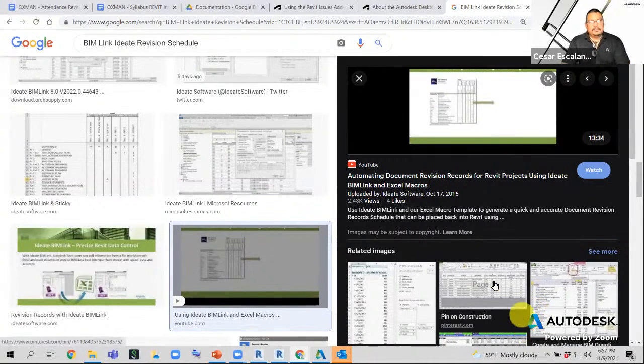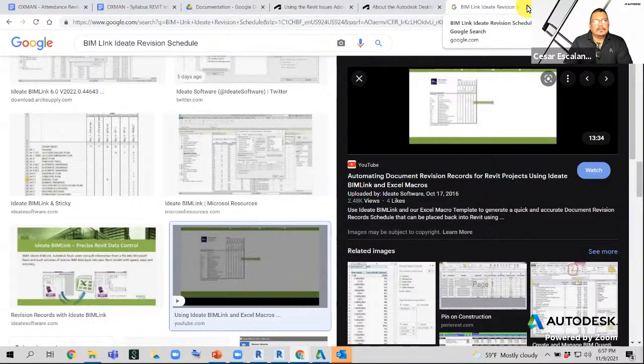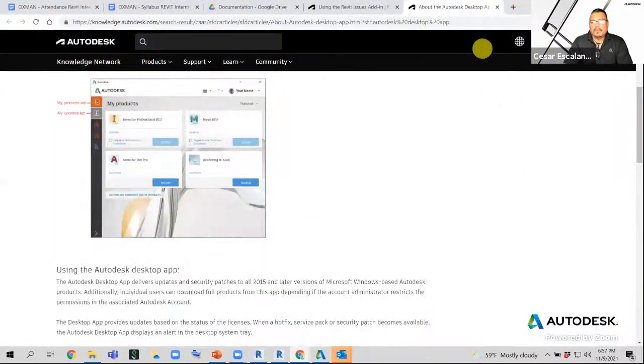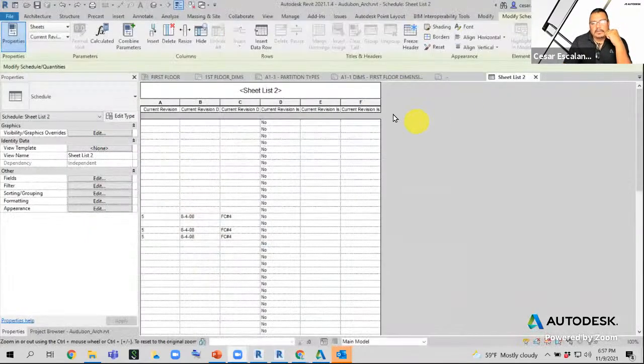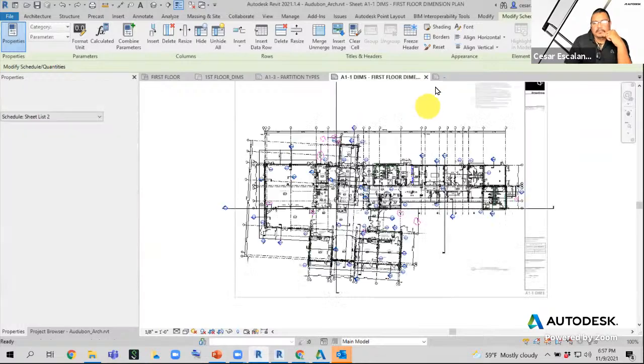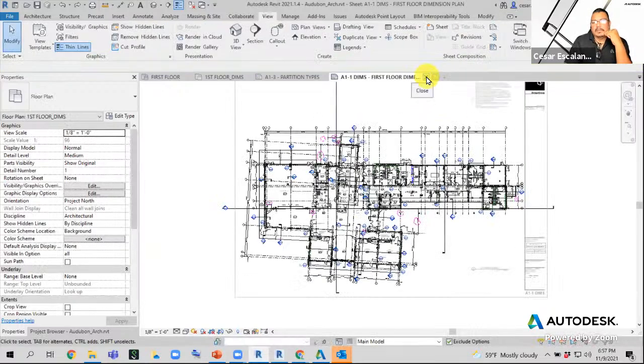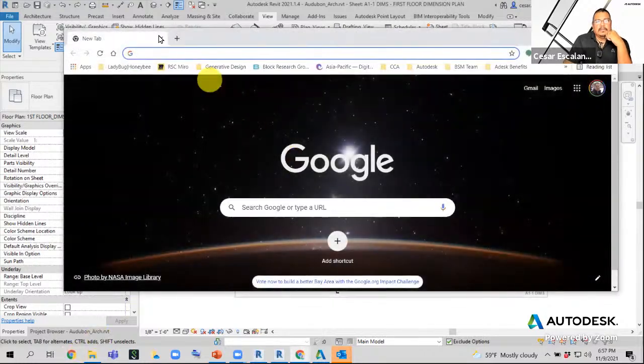Let me walk you through one other workflow, and this might be of interest for those of you using Revit LT, and this is using Autodesk Docs.